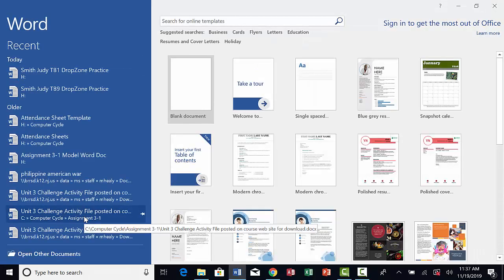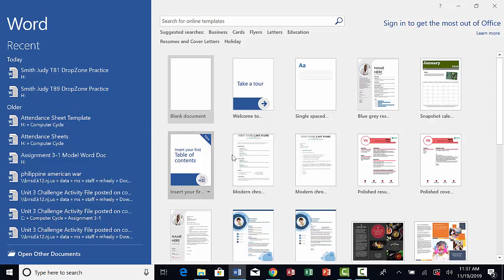You may get a message that asks you something like, ask me later is one of the options. Click on that, ask me later, and then click accept to get rid of that message. That happens when you use this app for the first time. Then finally, you'll get to a screen. We'll have some kind of templates and an option for a blank document. Double click on the blank document.